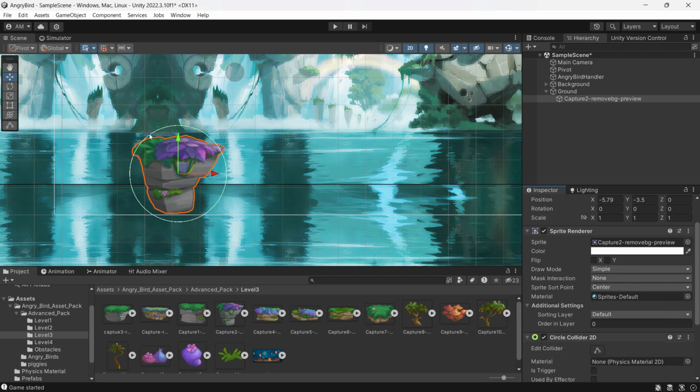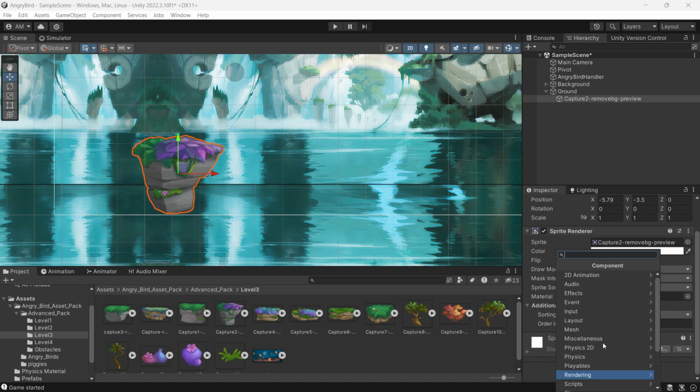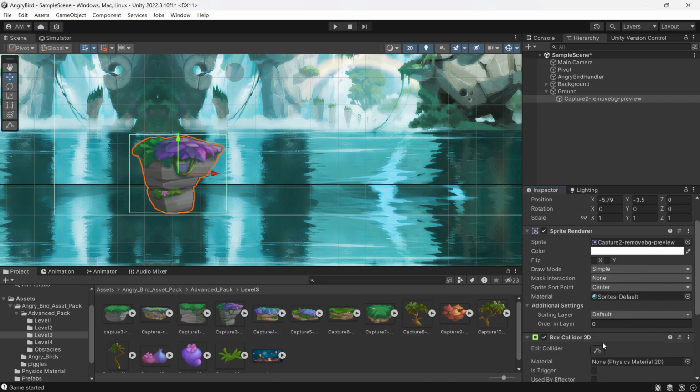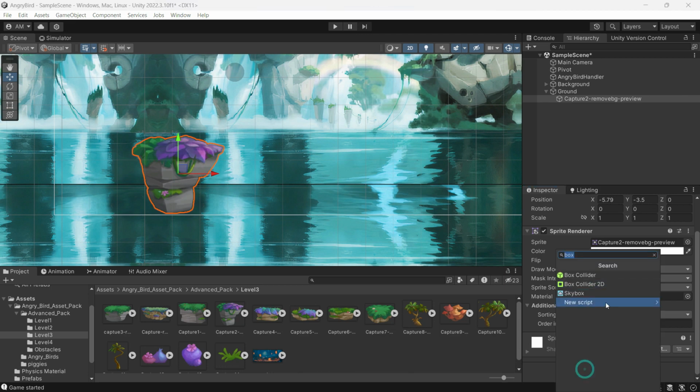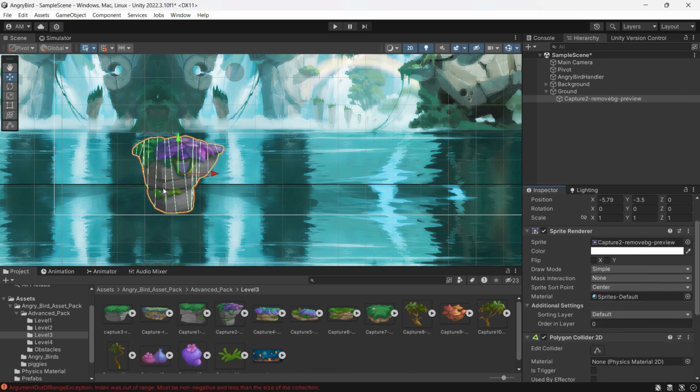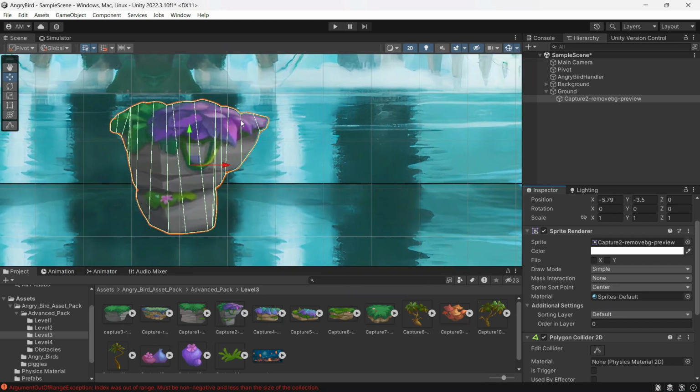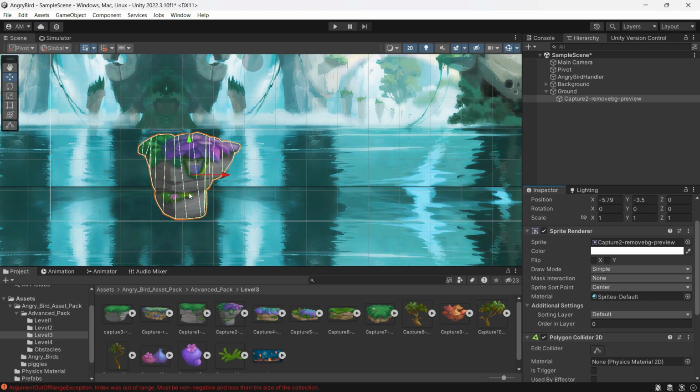As you can see, this circle works as a collider, but I don't want this, so I'll remove it. Let's add box collider 2D. So it is in this box, but I'm not getting the perfect shape. So for that I'll use a different collider, that is polygon collider 2D. Over here this green line is the collider and it is working perfectly fine.